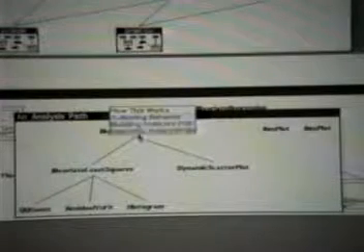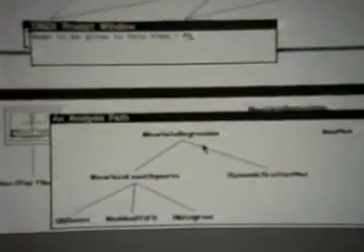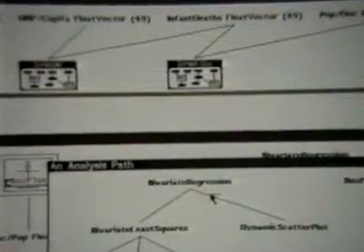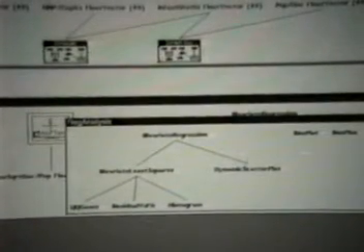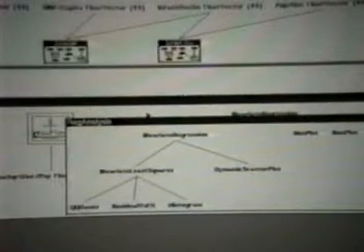I can name this analysis path, and I'll call it something that has some meaning for me, so I'll call it a reg analysis. And if I compute this analysis map, you see that the name appears in the title bar. Now then, what I would like to do is apply this generic analysis path to a particular data set. In fact, I'd like to apply it to the transform data that we considered before.